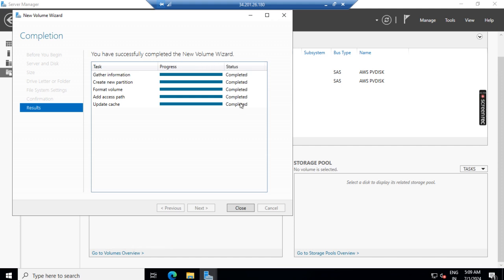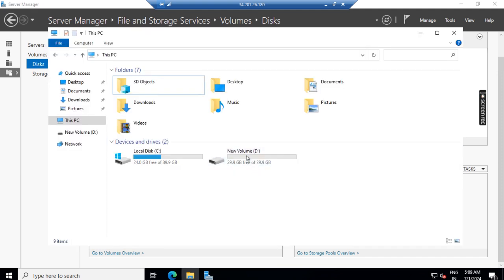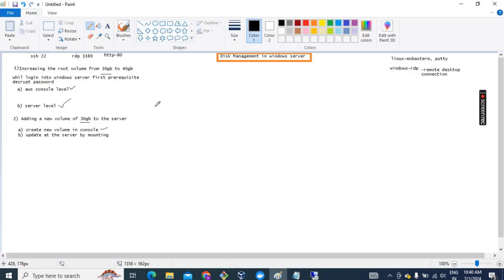It has created a new partition and formatted it, everything updated fine. If you open here, you can see the new volume labeled with the drive letter D, 30 GB. In this way you have to do the activity whenever you get a request from the client for Windows disk management.